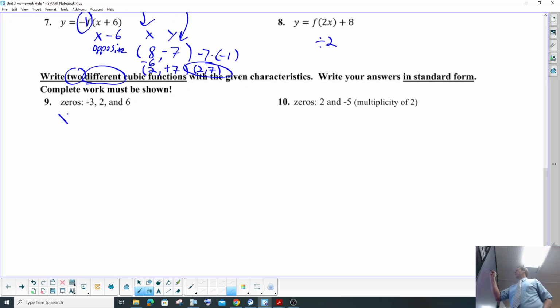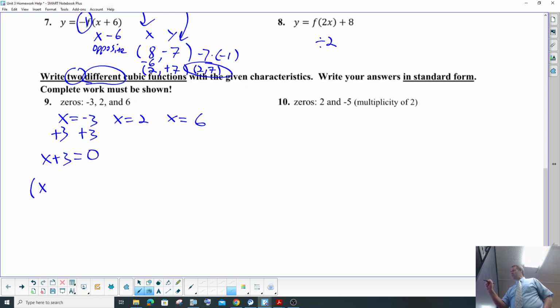So zeros come from x equals -3, x equals 2, and x equals 6. Those are our zeros. And so we need to turn them into factors and then multiply them all out. And that'll give us our function. We have to bring them back, right? Instead of minusing 3 to the other side, we're going to do the opposite now. We're going backwards. So we're going to add 3 to the left. So now we have x plus 3. -3 and +3 is 0. You see what's happening there?